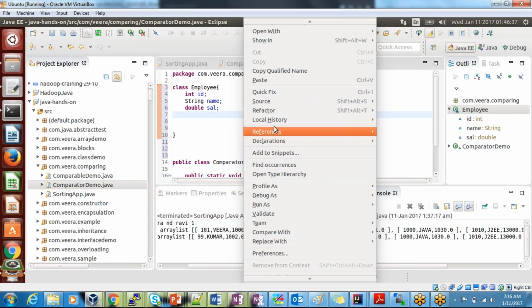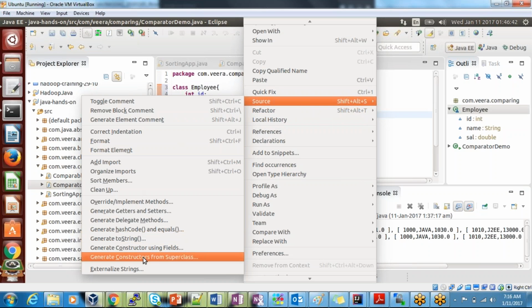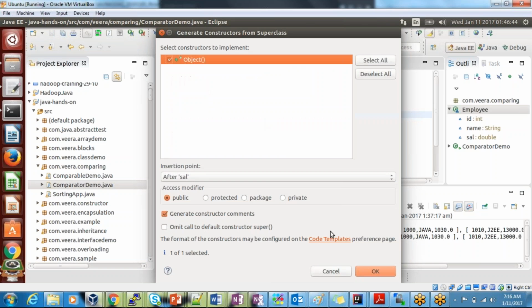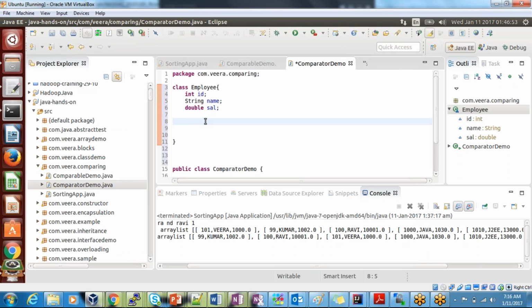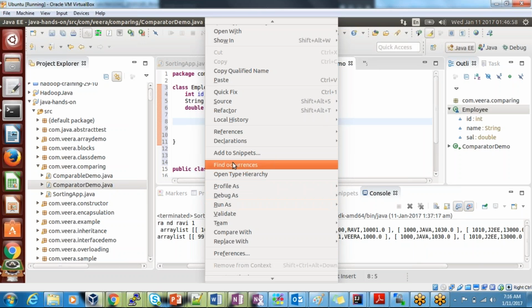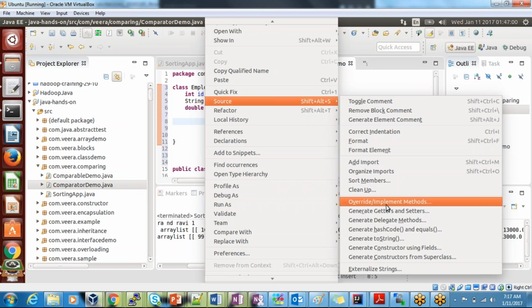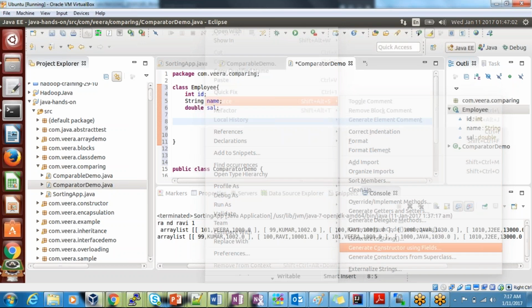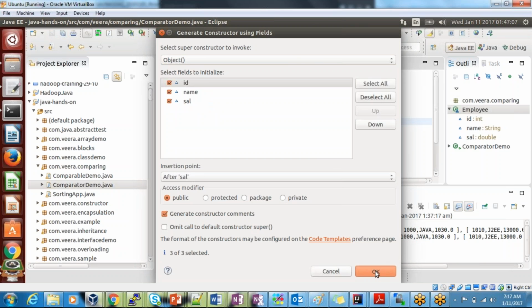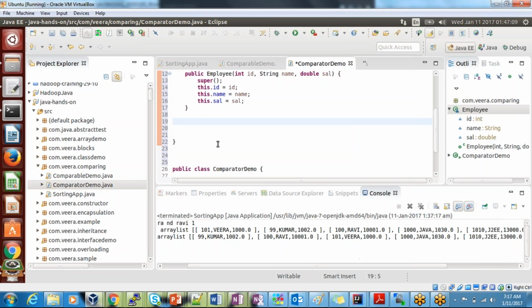Right click, go to source, select constructor using fields. I selected the wrong one. Using fields, finish. Constructor is created.